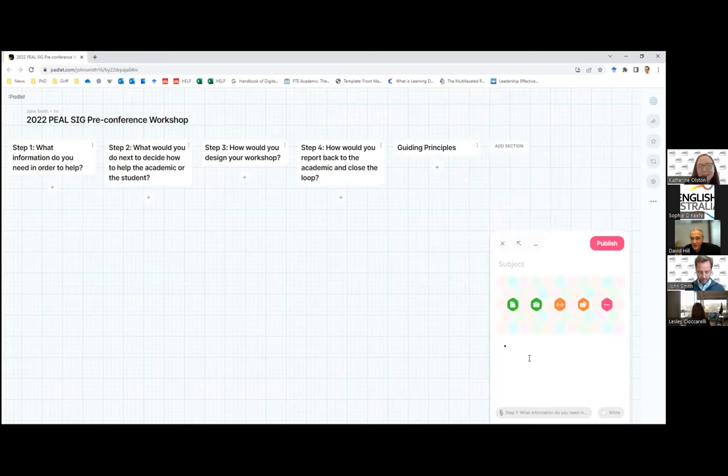We thought a two-way dialogue with the lecturer would be very useful. Before that, we'd want to find out what exactly the assessment was that students were failing on, some examples of student work where they'd failed, and some examples where they'd done very well, so that we knew what the lecturer was hoping for. The assessment, of course, would include instructions, task, marking rubric, and so on. Great, that's fantastic. I just want to check that, John, you're getting all of this in the Padlet, because it's not coming up on the Padlet at the moment on the share screen.